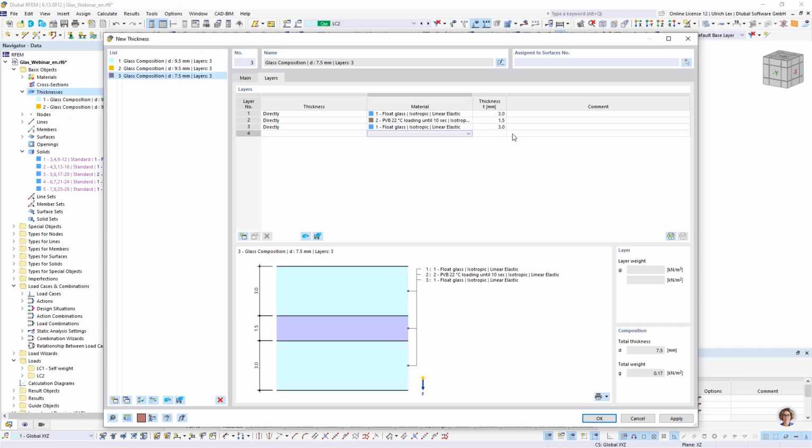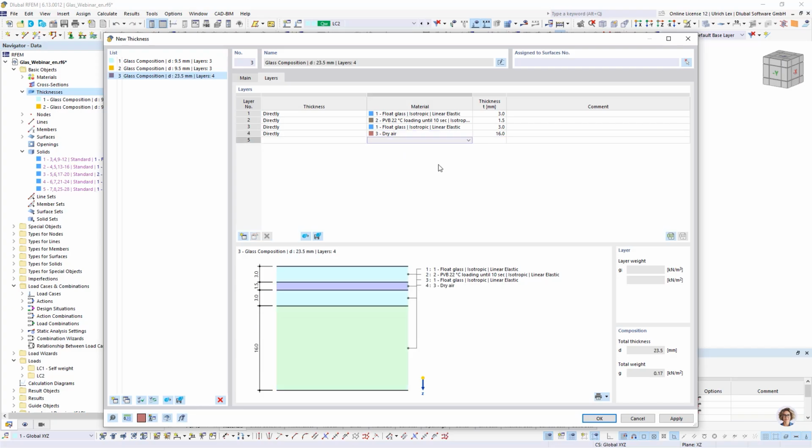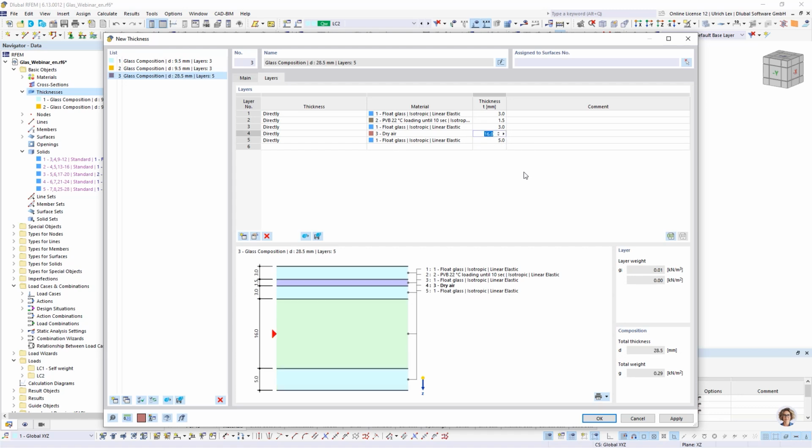And now I only have to set my gas layer, 16 millimeters, and as a second side I can use again my float glass. So it's not limited. We can also create a triple insulating glass and so on.